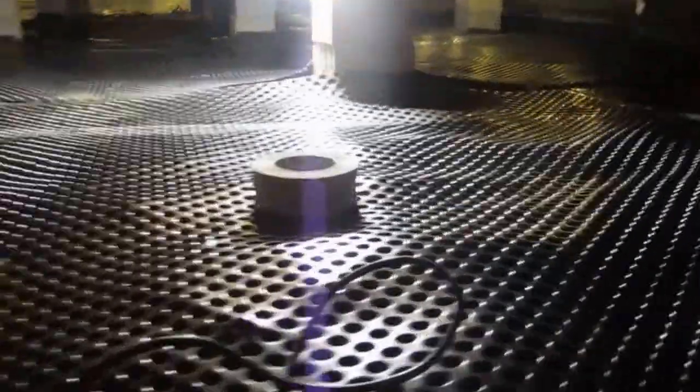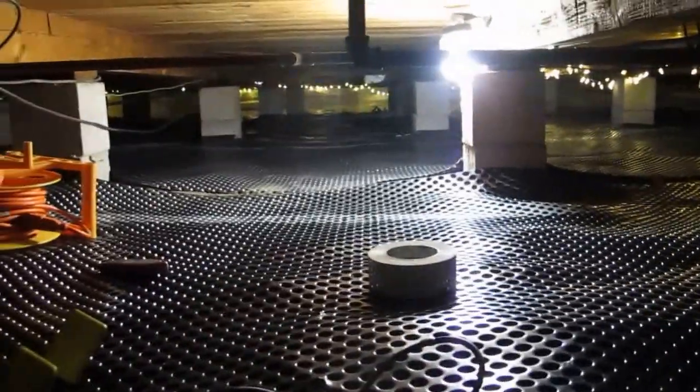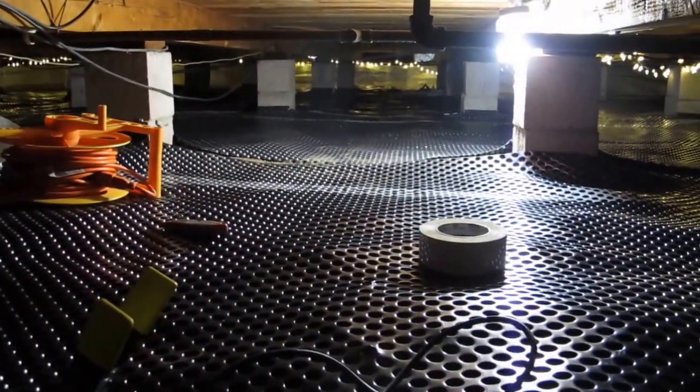Let me give you a few quick tips about covering the crawl space. The best trick I learned doing this project is that this particular dimpled membrane that you see here is the first thing you lay down throughout the entire space, and that makes your work so much easier.